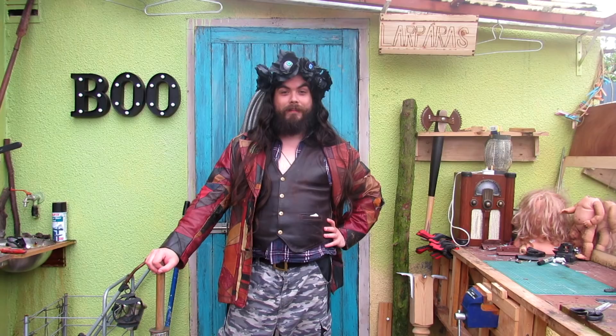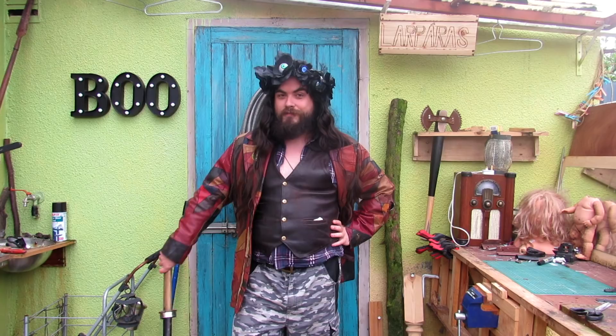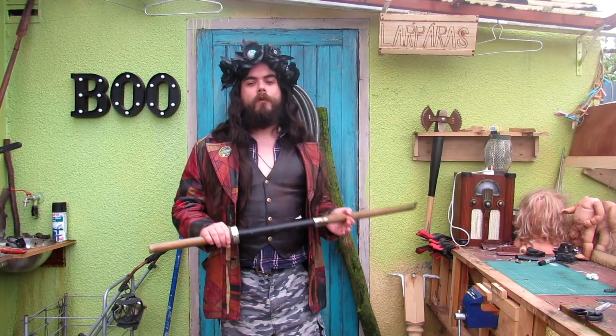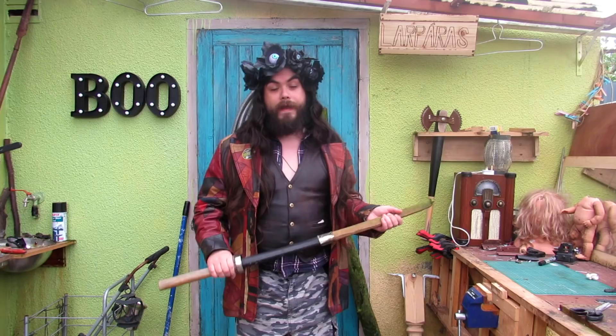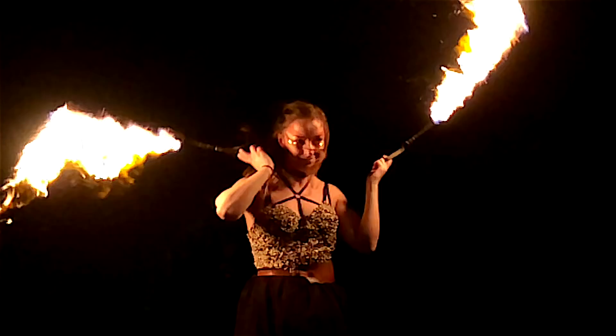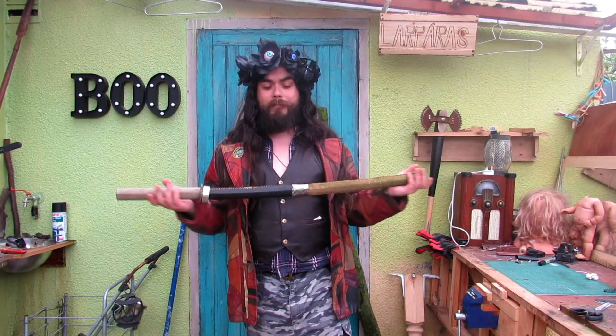Today we're going to be talking about how to make a fire sword like this. This isn't strictly something you want to use in a LARP. If your LARP has room for performances, then maybe a fire toy is something that would be good for you to bring. I just came back from College of Wizardry 16, where one of the houses arranged for a fire show in front of the castle. It was stunning to watch — you're probably watching some B-roll of it right now. For those who would like to do fire performance in the performance areas of their LARP, this is for you. Also, fire swords are really fucking cool.